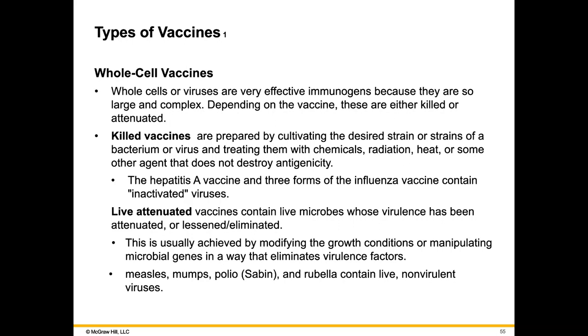So that means that a killed vaccine is going to contain cells, which could be bacteria, etc., protists, fungi, but they've been treated with certain things that will cause that cell to no longer be alive. But it still can produce antigenicity, meaning even though it's dead, our body can still detect it. So that means then we're not going to get sick from it because it's dead, but our body will still be able to recognize it and create an immune response and be prepared for it the next time it comes in contact with it.